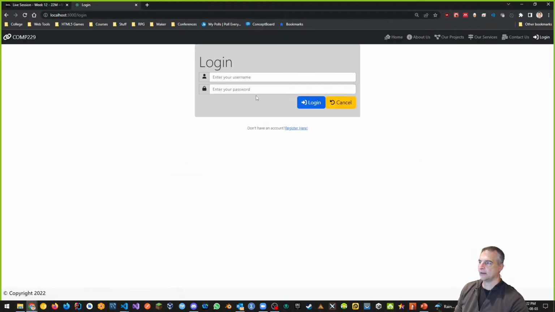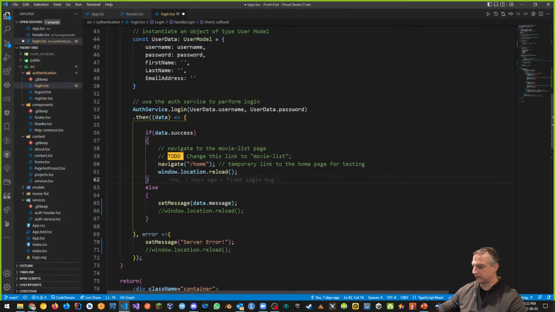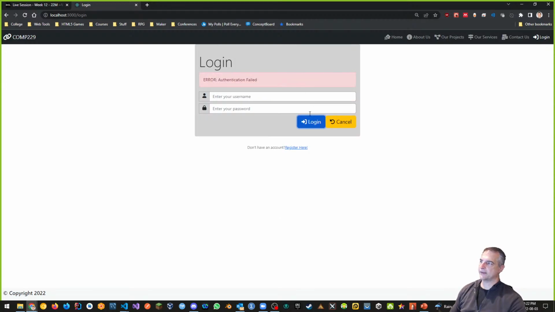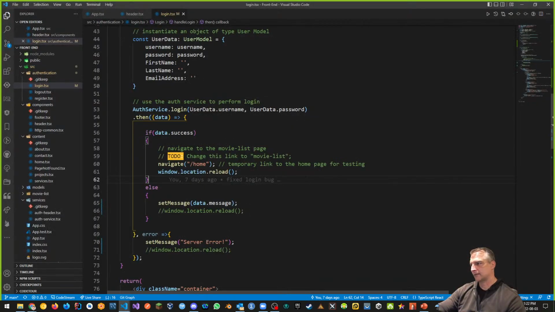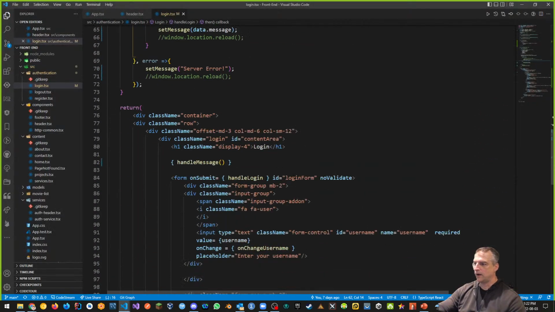If I click login, let me just go back to that site there and save the page. If I click login by itself now, it's going to say authentication failed, and that's okay. But if I click cancel, cancel prevents default behavior. We haven't dealt with what happens when we cancel the form, so that's something we should fix, regardless of what we do. Why is that? Because right here we have an on submit that handles the form on submit.